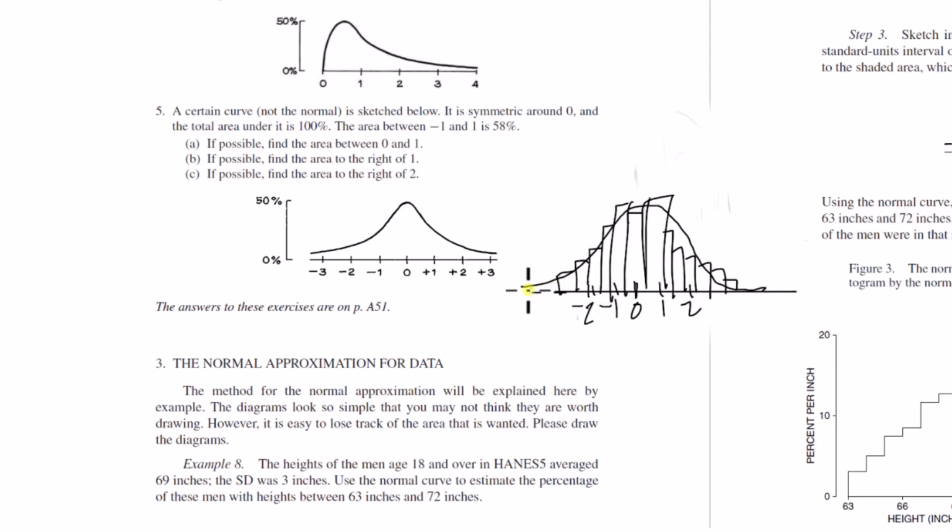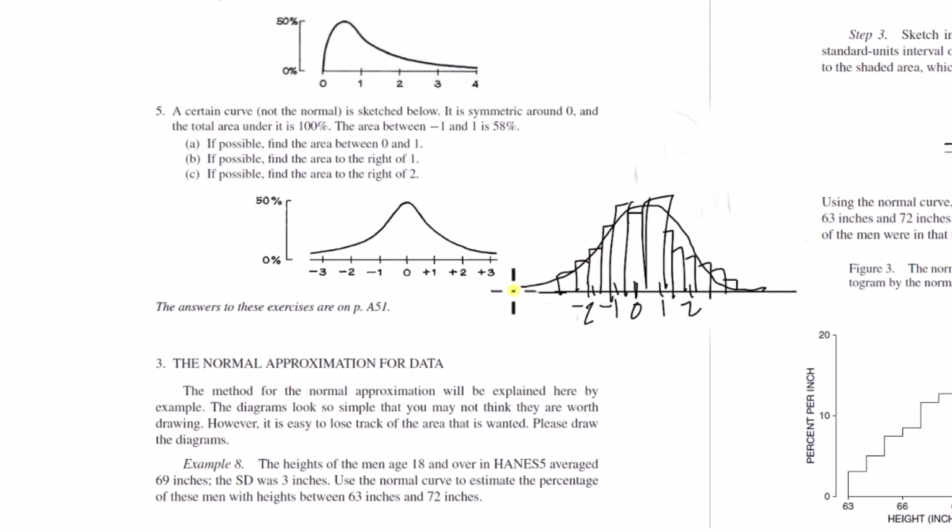But we can make an assumption that if we did convert that histogram to standard units, then it would closely line up with the normal curve. In standard units, that normal curve is symmetric, its average is 0, and its standard deviation is 1. If we were dealing with another kind of histogram that was skewed or something, then we haven't talked about that yet. We're not talking about a skewed histogram. We're not talking about a histogram that isn't symmetric, that you can't assume is symmetric, at least. We're not talking about that.